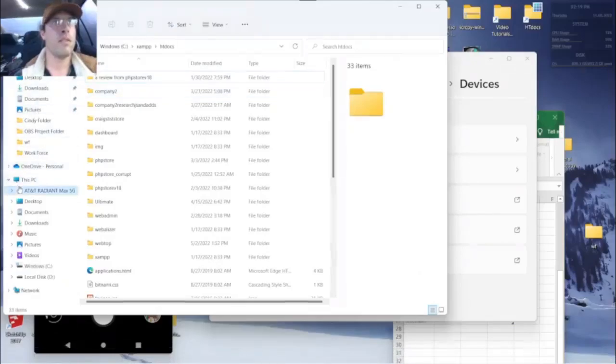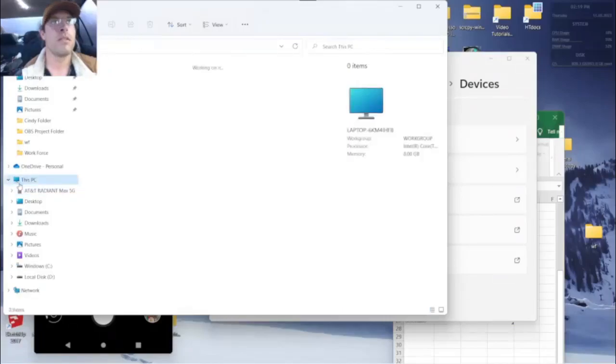So if we go into just our PC over here and we search the PC, it's running a little bit slow. I'm probably running all 16 threads on my PC at this moment. Give it a little time here. Oh man, I should have left it open.